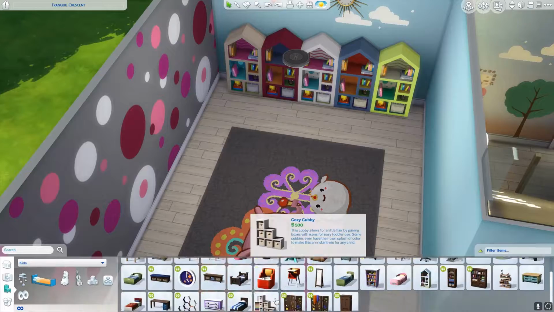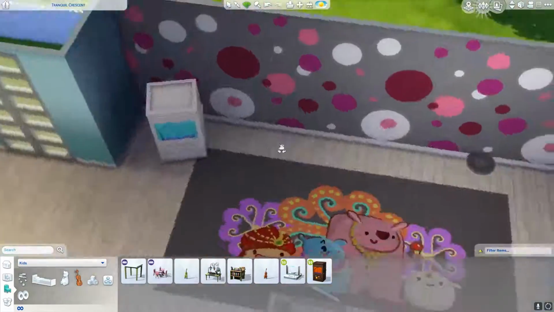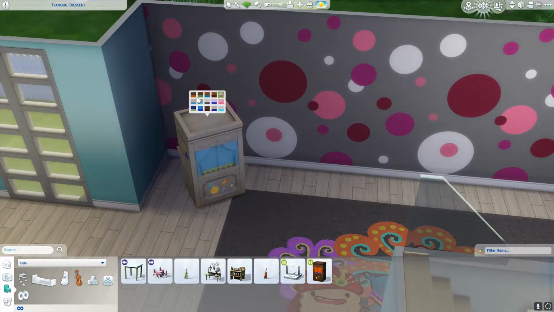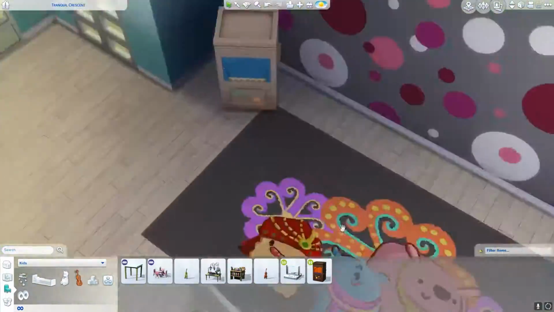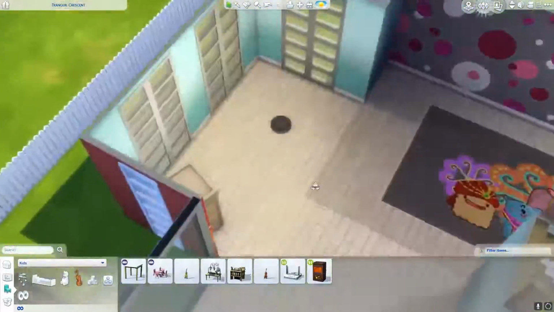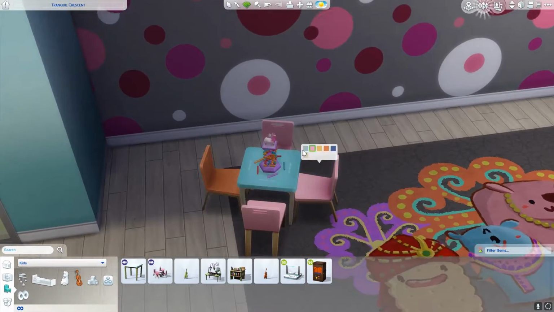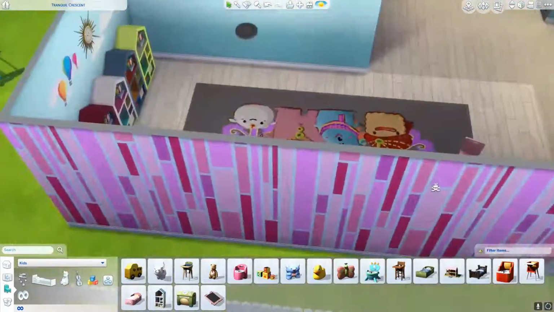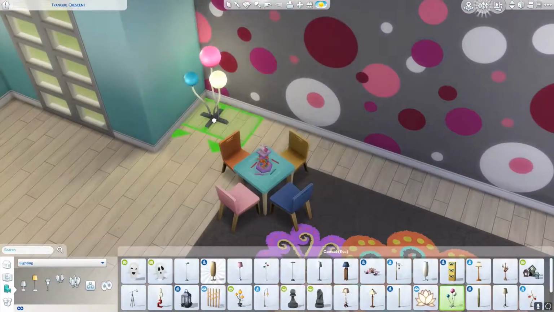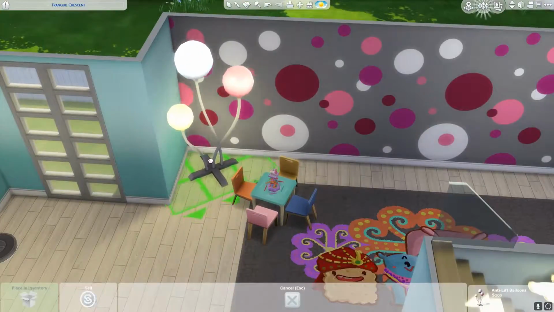And putting in this really cute carpet-like wall and floor decoration from the City Living pack, and just putting a carpet underneath it to make it look like one proper carpet instead of whatever else it's supposed to be. Putting in one of these playthings for the kids, and I think I put a light next to it, but apparently not yet. I kind of wanted to use this, wow, I keep changing what I'm doing.